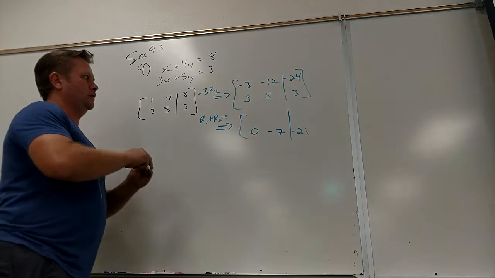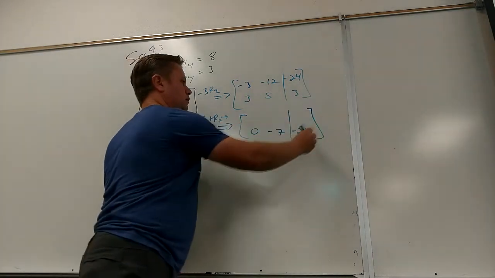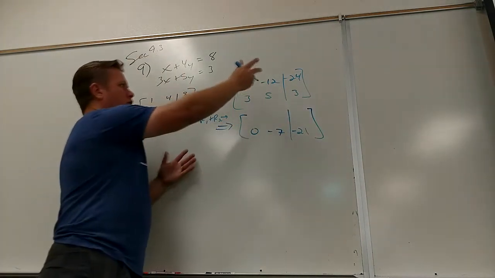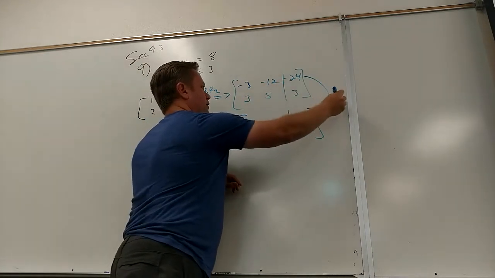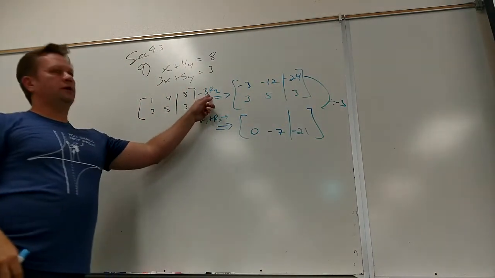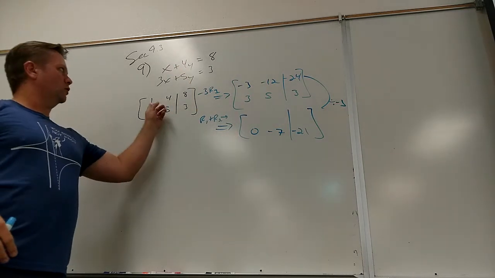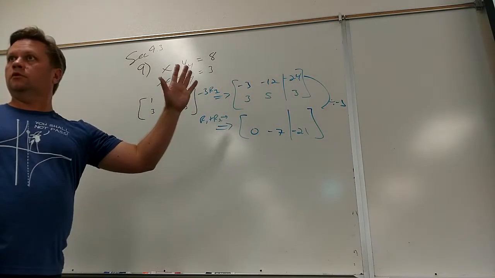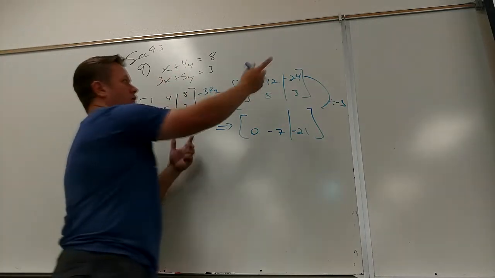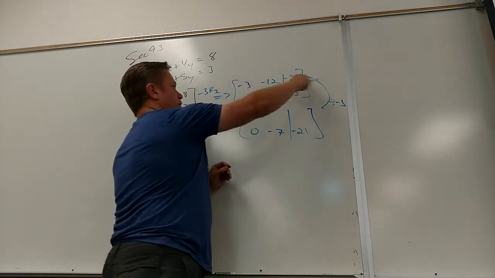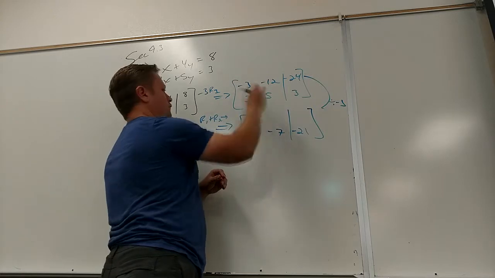Okay. So how do I write the first row now? Yeah, go back to this. If you're like, how did I do that? Okay, divide by -3. The only reason I multiplied by -3 is so I kill that 3. I killed it, so now I can go back to the way it was. If you want to do something, you divide this by -3. 1, 4, 8 comes back.